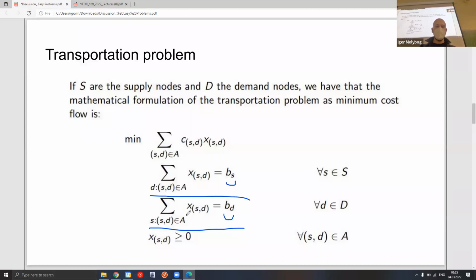Like if we are worried about the flow that is outgoing from the node, or we are worried about the flow that is incoming into the node. The total cost is the sum of the products between Cijs and Xijs, and we don't have any particular constraints on this problem. We do not put anything over here.